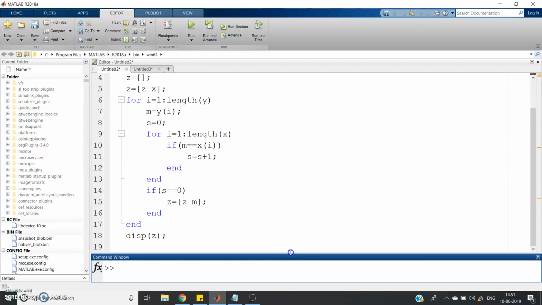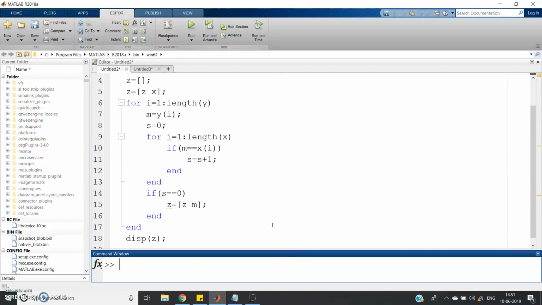Now suppose you have to determine the intersection of two sets. What is the definition of intersection? You just print the common elements between two sets. And obviously always keep this concept in mind: when you are dealing with a set, you cannot give a duplicate or replicated element in a particular array. Suppose you have used the number 4 once, you cannot use 4 again. This is the definition of a set itself. We cannot do anything with this. So while giving input, keep this concept also in your mind.